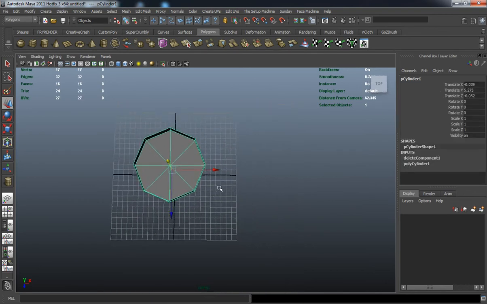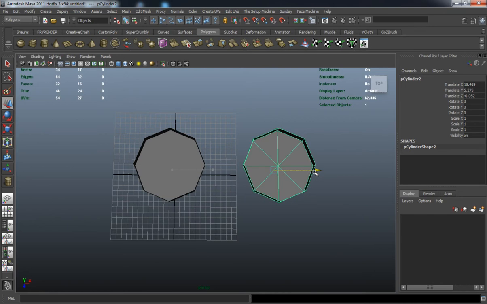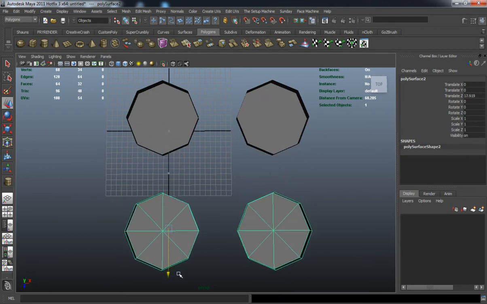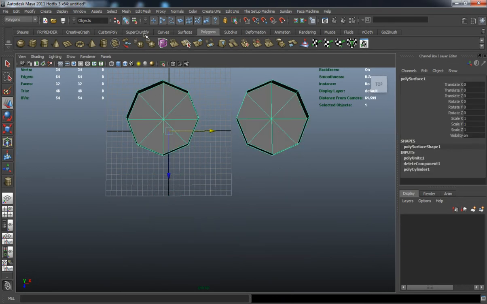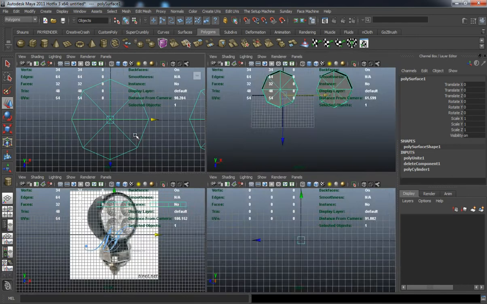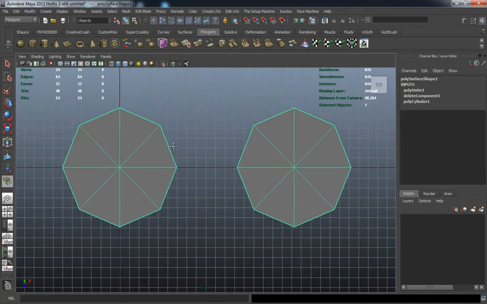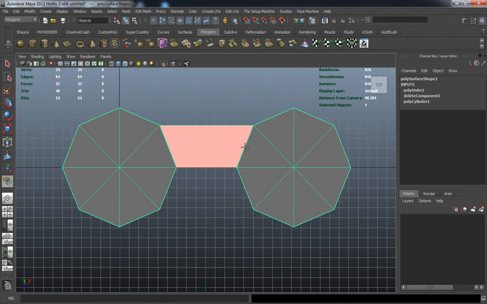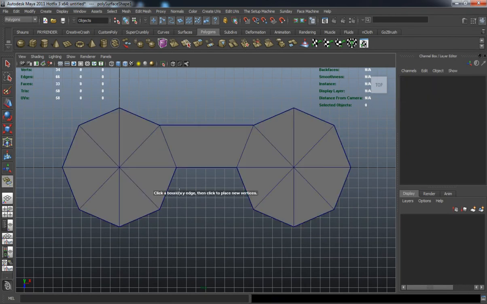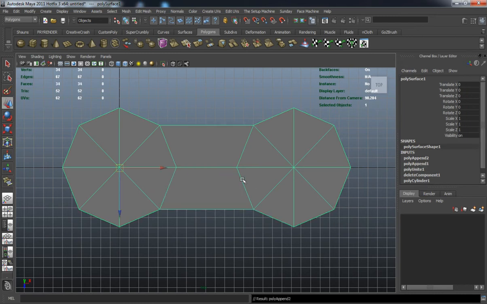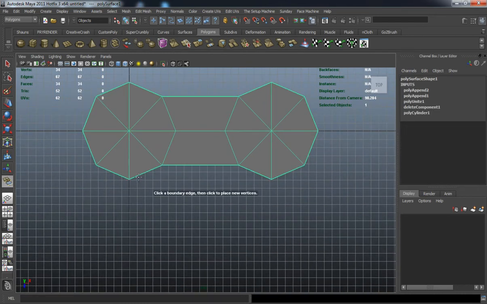And you can see where I just created a cylinder. I'll go ahead and duplicate it here. Merge two of them. And now I'm going to go ahead and basically start building the polygons around them. I'm just going to use the append to polygon tool. You basically just click two edges and hit enter, and it appends two polygons to each other.